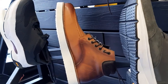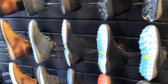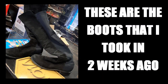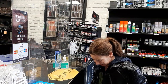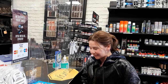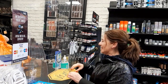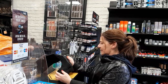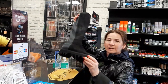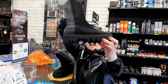And this is a similar thing but in white, so they can completely reinvent or bring back to life your old knackered shoes. I'm here to pick up my boots — thank you very much. They look alright but they're so good! That is so good. It changes the look of them, doesn't it? Makes them really cushioned and comfortable as well. Forget the comfort — they look really cool, they look really really good.